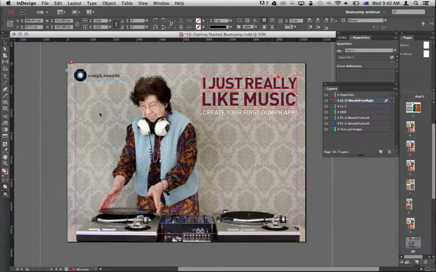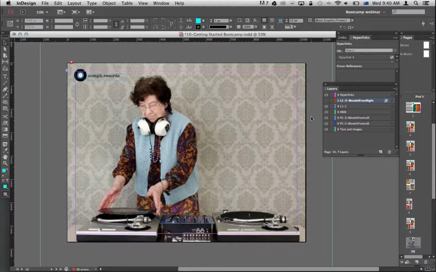Whichever element you want to animate onto the screen, you're going to isolate, put on its own layer, and turn that layer off. You're going to start by exporting your bottom layer. In your export settings, export.